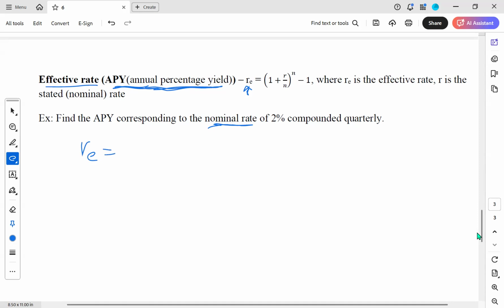So we're going to use R sub E equals 1 plus. For this problem, we want 2% compounded quarterly, so that's four times. So 1 plus 0.02 divided by 4 raised to the 4th power minus 1. And again, there's that minus 1 again. That's just going to take off the 1 that we have before. All right, so we're going to go get our check figure, which my check figure is not complete. So I want to make sure I get the complete check figure.